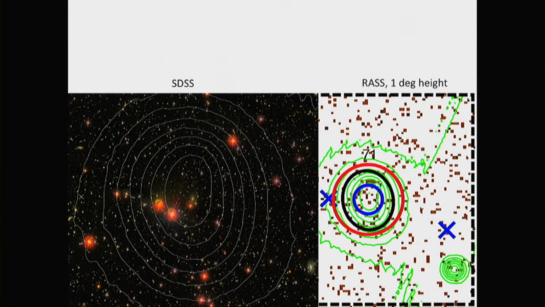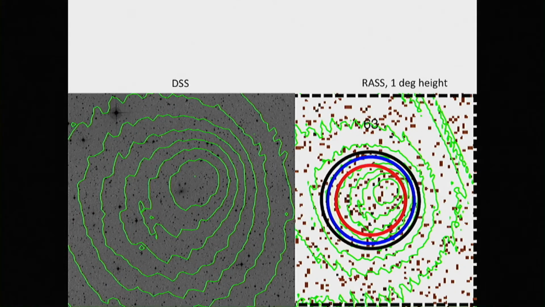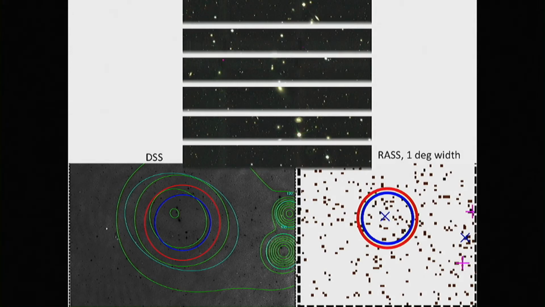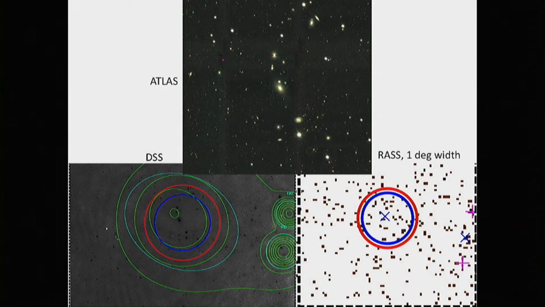There are a couple of examples where basically no X-ray source was found before, and you can see the photon distribution here, a clear cluster. Another example: there are some regions on the sky where there's no Sloan data, and we only have the old DSS plates, but again, a clear cluster over here, and a very extended distribution. It's pretty hard to see the DSS image, but luckily for that one, we also have an Atlas image, and again, there is this cluster over here.